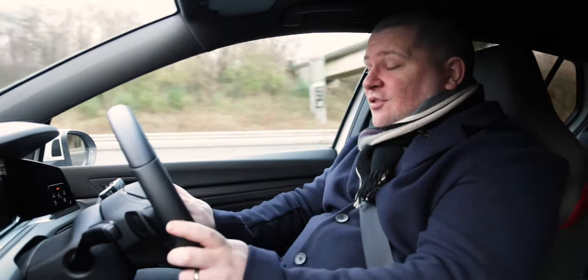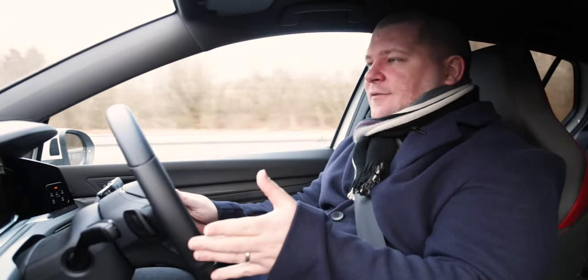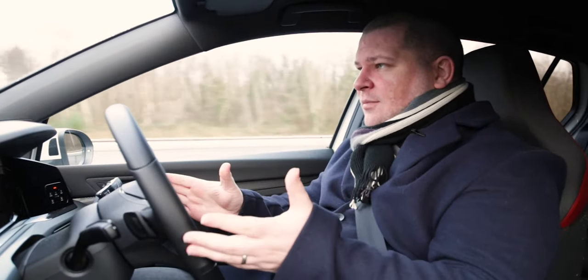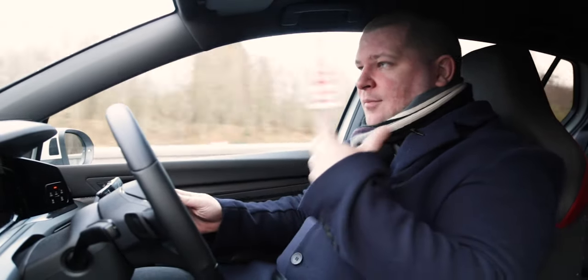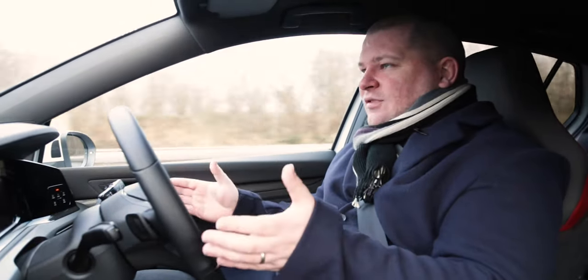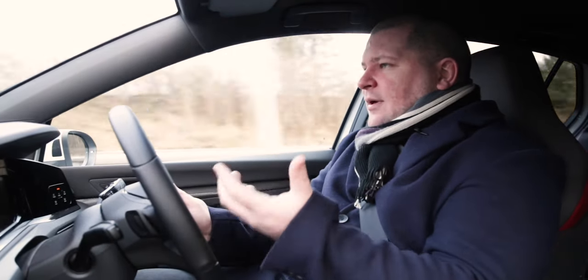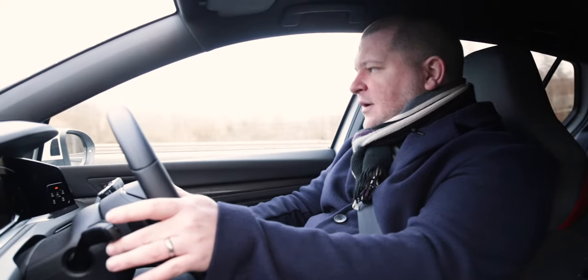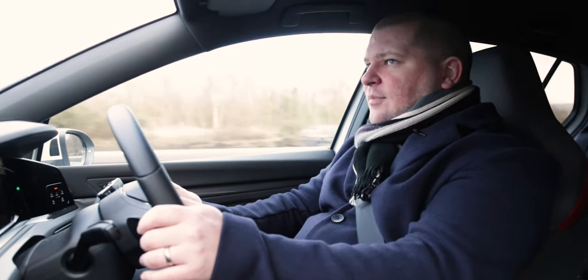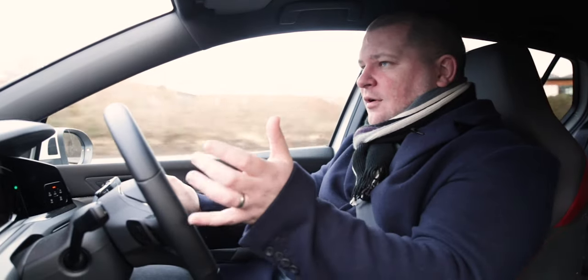Now I've got the Golf out on a drive doing normal everyday driving. It's quite civilized, very easy to drive, very capable. The heated steering wheel fitted to this one is a big win. What I quite like about the Golf GTI so far is its understatement — it's enough that even me, a middle-aged guy with a bit of a belly, doesn't look absolutely stupid in it. You could pull up to a restaurant and not look too silly getting out, rather than you might with some of the Japanese offerings. It's a bit of a Jekyll and Hyde situation — it allows you to just blend in when you need to.